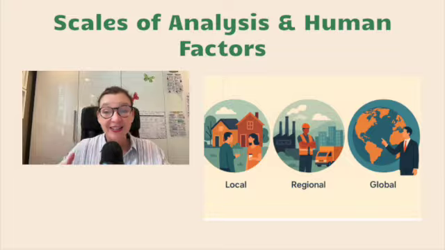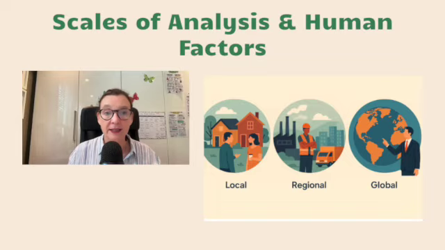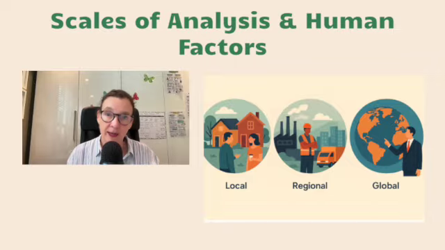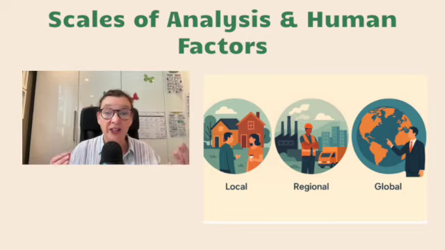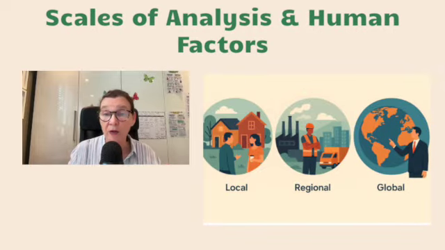Okay, so we're now going to look at the scales of analysis, but through the lens of human factors, things like culture, economics, politics, and social dynamics. At the local scale, we zoom in on communities and neighborhoods, and here we can see how culture and society shape daily life. They shape our traditions, our local networks, and the way people interact with smaller spaces.